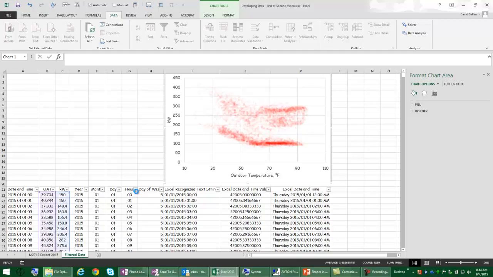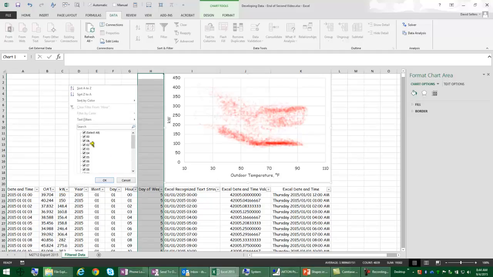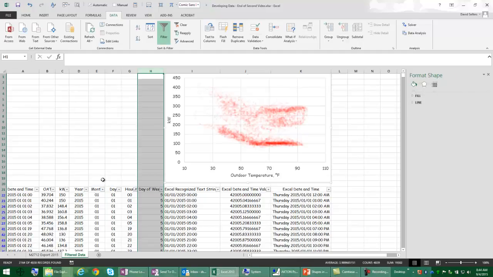So I'm going to filter out all the hours that I think the facility might be, sort of up and running. You might say meeting rooms, ballrooms, things like that. And again, this is just an arbitrary guess I'm making, having been around hotels and sort of knowing how the facilities tend to be used. So I'm going to turn off all those hours and watch what happens when I say OK. So interestingly enough, most of that cloud up there disappeared.